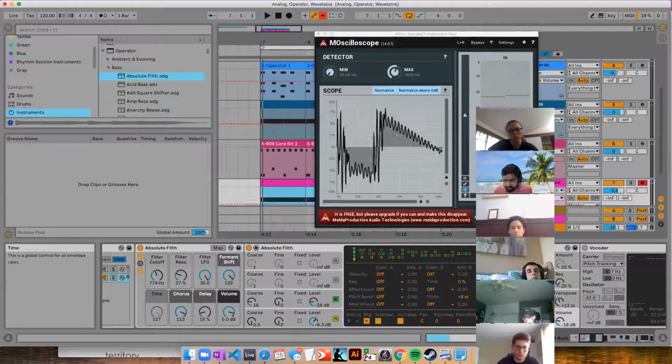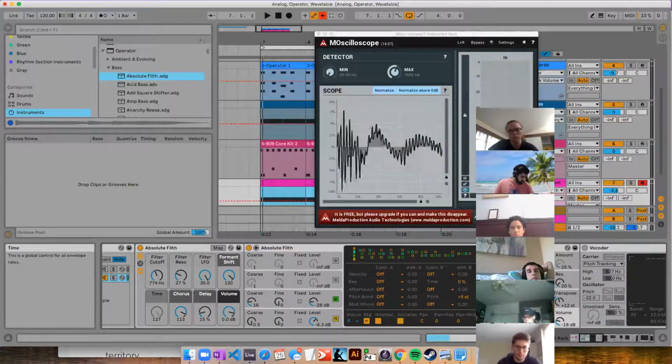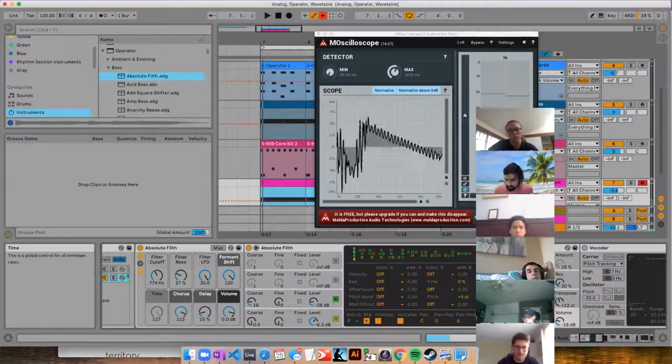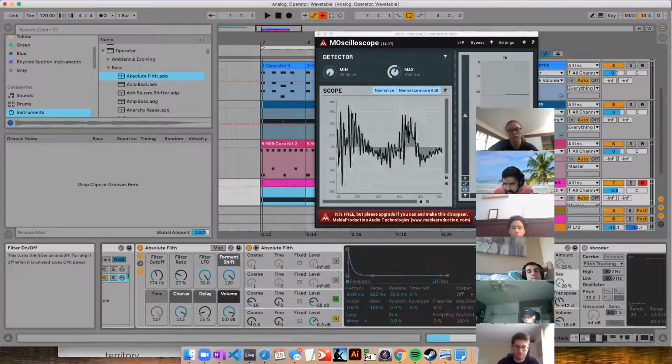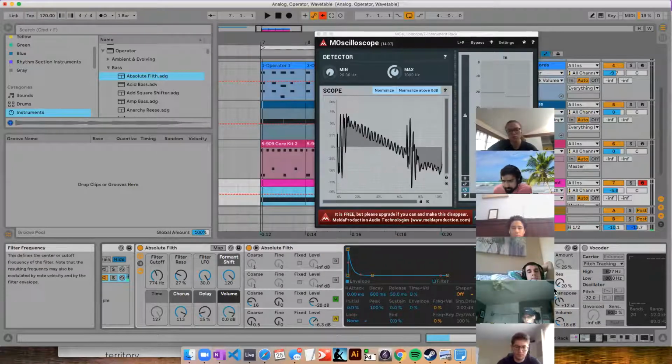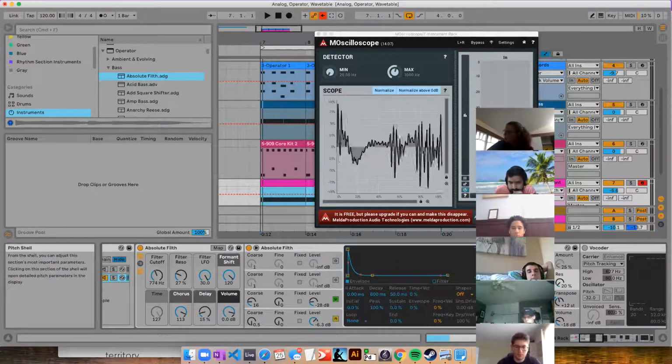So this is an envelope rate sort of thing. This is just controlling the envelope rates, the length of the sound itself, basically. The filter doesn't seem to be doing anything at all.